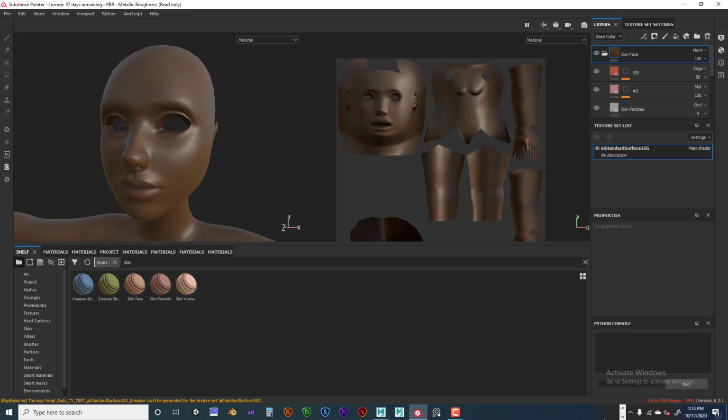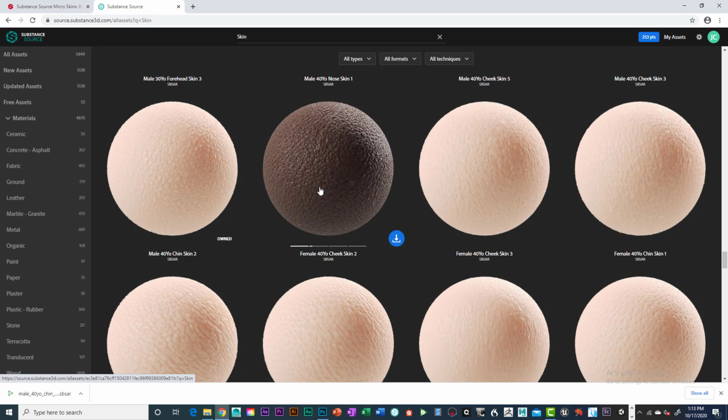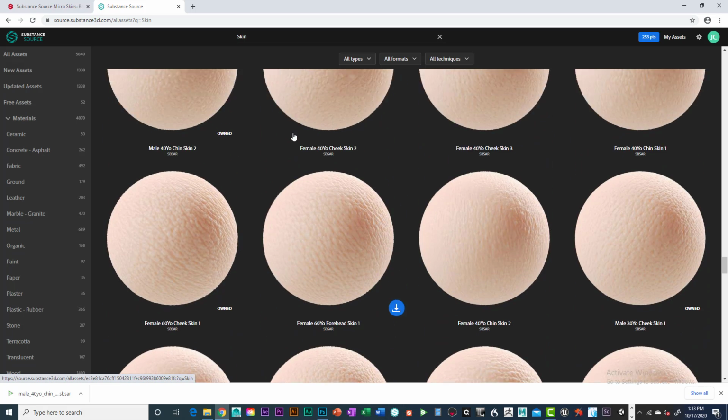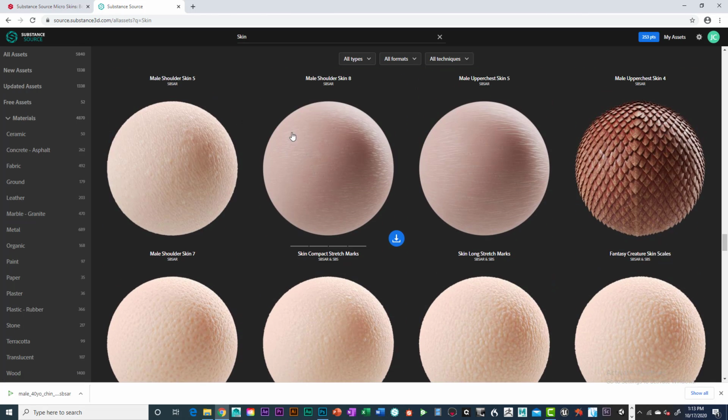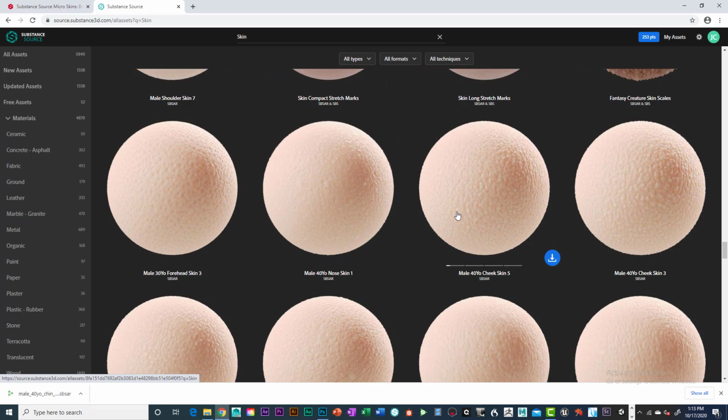The next thing you're going to be doing is, if you don't like what you see there, you can always go online and find textures, skin textures, normal maps, and pull those in. This is Substance Source, and you can see that you can find all kinds of skin textures in there.